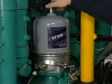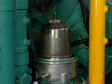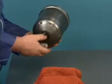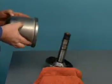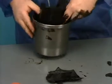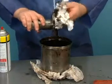Remove the cover clamp and top T-nut. Lift off the cover. Lift off the rotor assembly. Remove the rotor cover nut and separate the rotor cover from the rotor body. Remove the paper liner and clean the cover with an appropriate solvent.